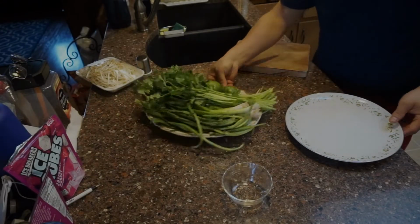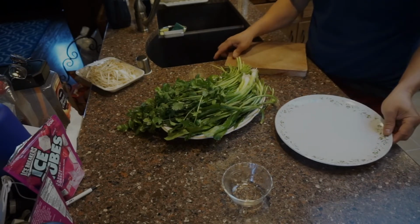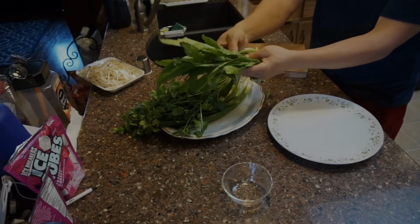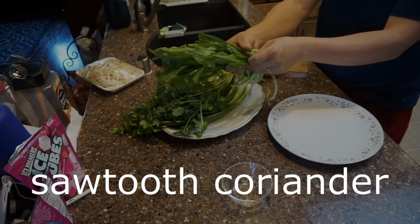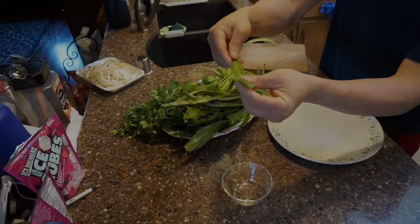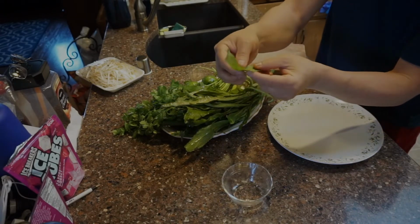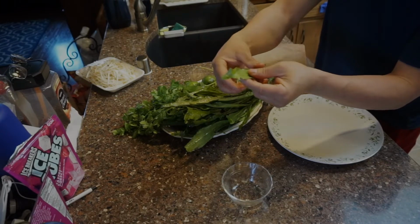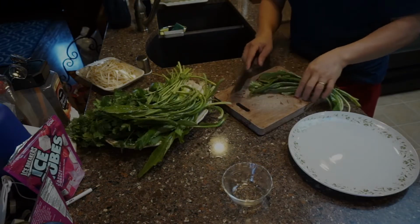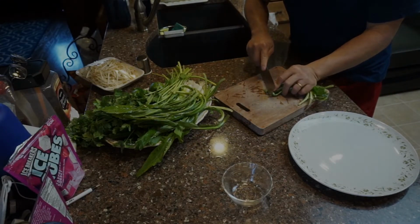In the meantime, let's cut up the vegetables that are going into the pho soup. I have here sawtooth coriander. You can buy this from the Asian store. It's pretty flavorful when you put it in pho. See on the edge right there, it's got a little sharpness. I'll fold it in half like this and just chop it up into small pieces.